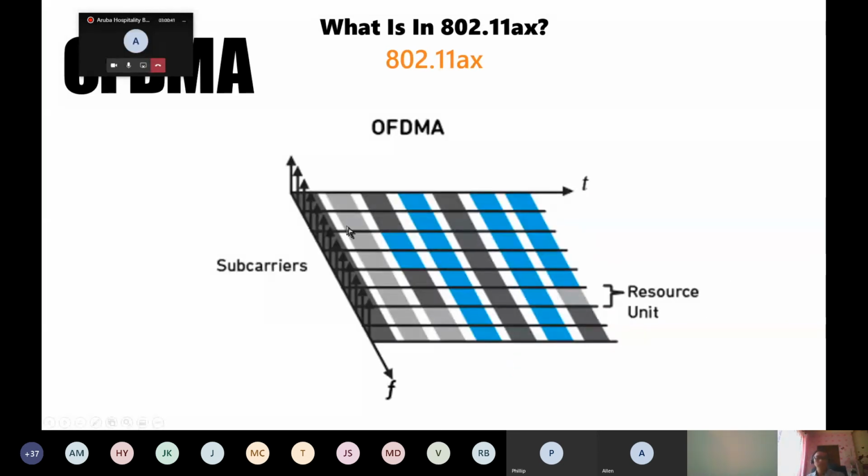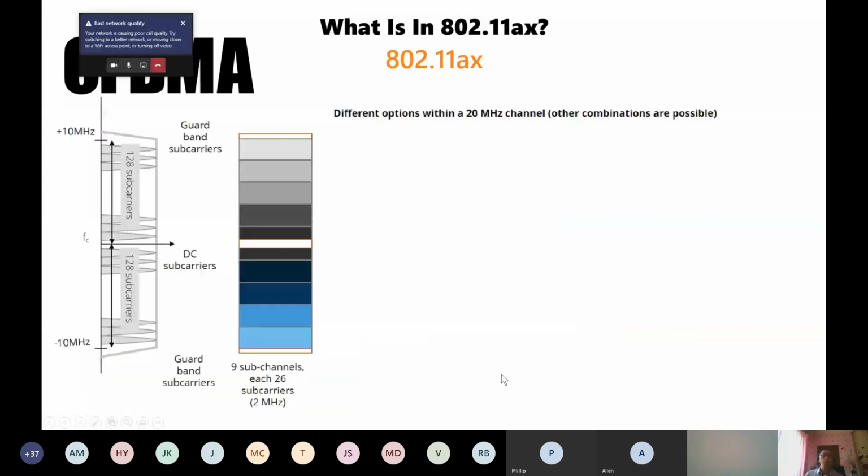So again, from a time frequency chart, you will see this is time. Sometimes it may use the entire channel to transmit one packet, but it now has the ability to combine packets for different users. So you see the dark gray, light blue, another gray, another light gray. This means that I could send this to multiple clients, different packet size. And the last stripe here with this blue, light gray, and dark gray, I can send different packets to different clients in one go. That is the advantage of Wi-Fi 6.